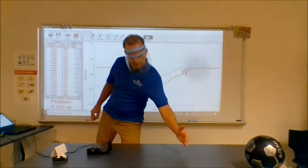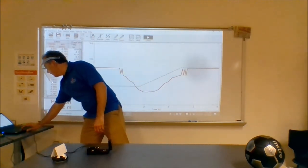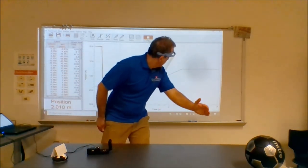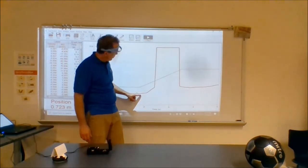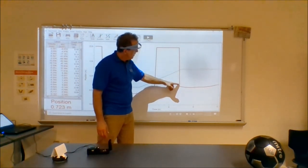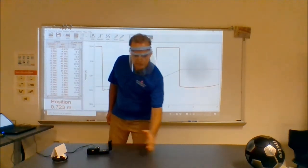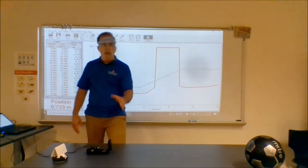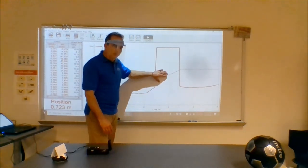So about halfway by here, ready, set, oops. There we go. It's too far. Okay, so here I made the mistake. I was starting to go on the right slope, but I moved it up too far and I left the area of control. And then I came back and I was too low. So the kids can physically do this. Now it helps if the kids can see the screen while they're doing this, because I can then match their physical motions to what they need to do for the screen.